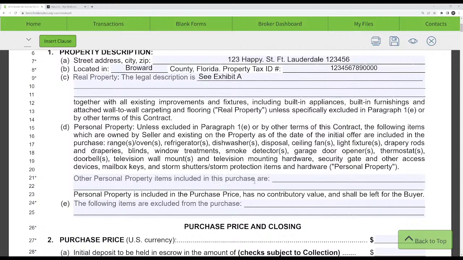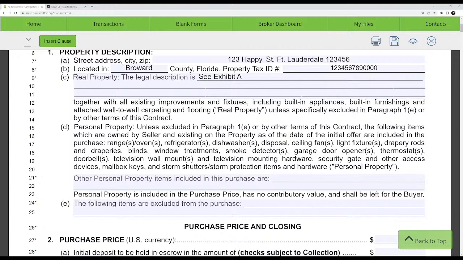Personal property included. So anything that's not included, usually this paragraph covers mostly everything. As you can see here, unless excluded in paragraph 1E or by other terms of this contract, the following items which are owned by seller and existing on the property as of the date of the initial offer are included in the purchase.